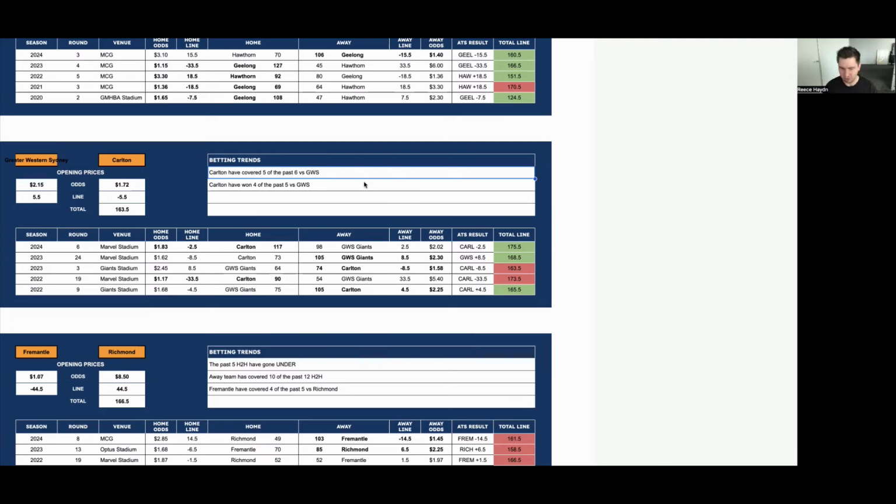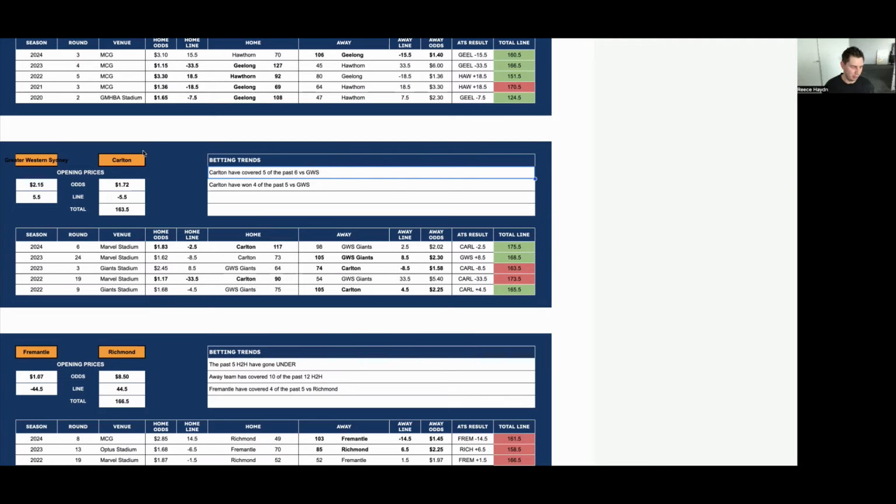I've had a number of looks at this matchup, and I definitely think Carlton win and cover the spread, even though they're away from home. However, I do feel like it is a little bit of a trap. I wouldn't have been shocked if I saw Carlton minus 14.5, minus 16.5 easily for this game, just with the way GWS has been playing and the amount of points that Carlton have in them.